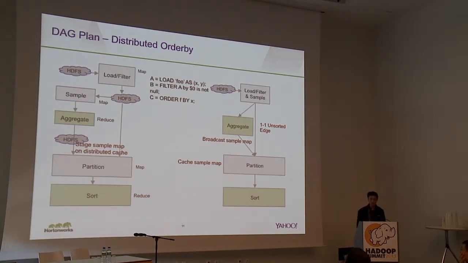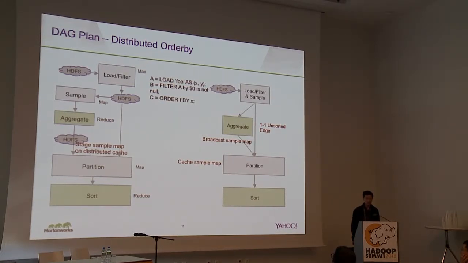And let's take a look at the order by. So in the Pig order by case, in addition to the benefit we just talked about before, we don't have to use the intermediate file on the HDFS. We actually use a lot of task-specific optimization in the Tez plan. So we can see on the right side, this is the Tez plan. And we use different edge semantics. We use the broadcast edge, and we use the one-to-one edge. So we use the broadcast edge to broadcast the sample.